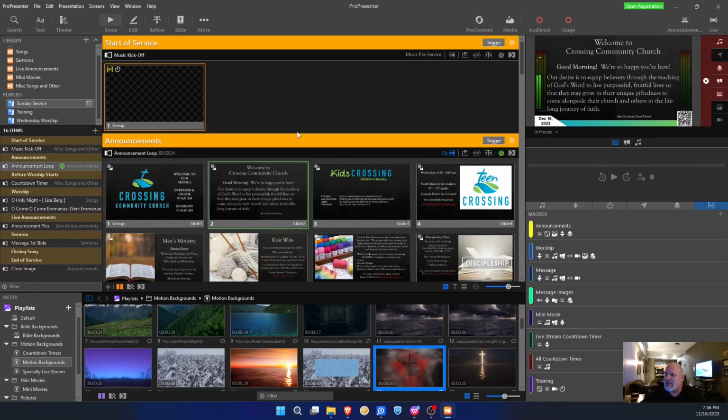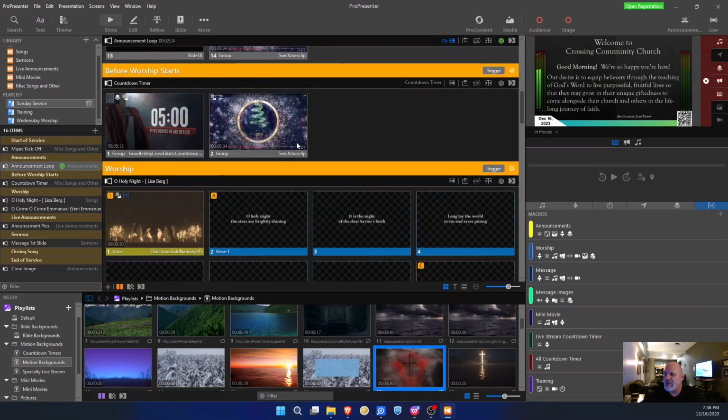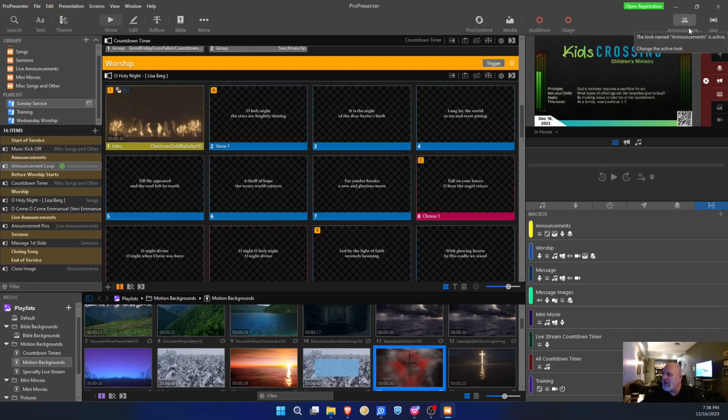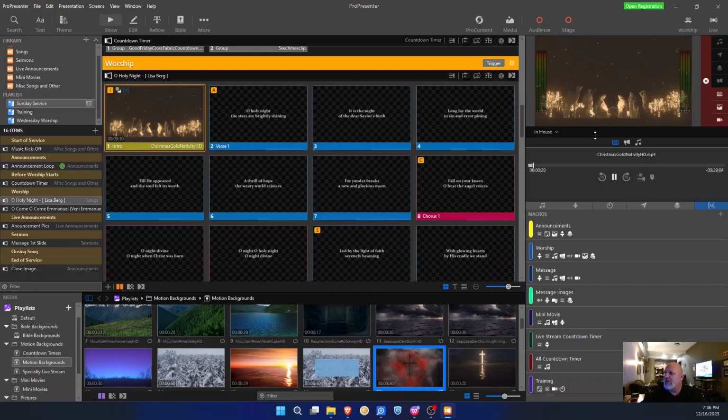So now I'm going to go back to in-house. So here's what a macro would do. If it was up to us and we had to do this manually, we would have to turn off all these layers, turn on some other stuff. We'd have to come up here to the audience looks, manually select the one that we want, and then parse out the sound. What that macro does is it does it all for us. It takes away the stuff that's supposed to be taken away and turns on the stuff that's supposed to be turned on. So when we double click on it, we can see now that in-house, our TVs in the sanctuary will have this background.